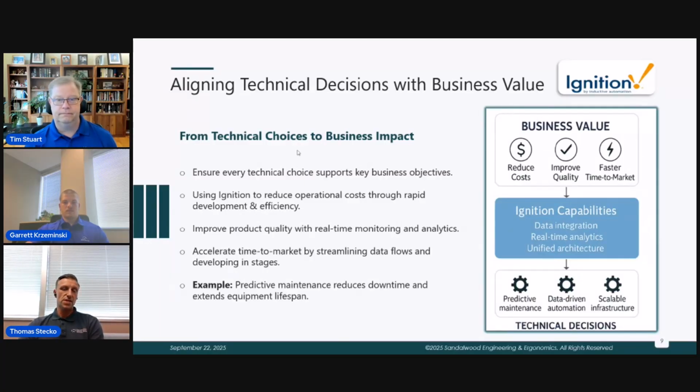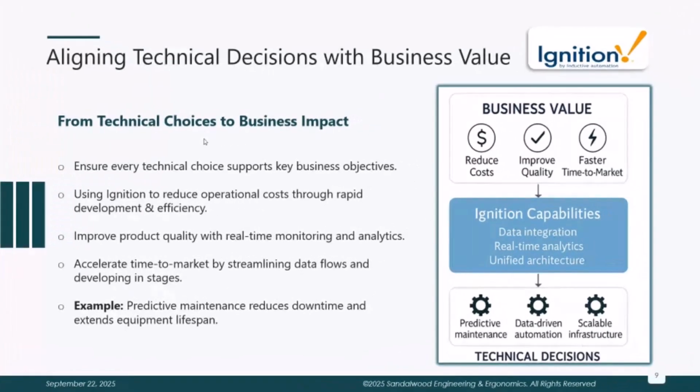Key examples of reducing costs would be with rapid development, right? We can automate tasks, we can create named queries. When we're building our dashboards, we can utilize templates and template repeaters. So instead of creating 100 widgets of a particular machine, you can create one template incorporating a user-defined type or a UDT in Ignition. We can use parameters to set machine number to 1, set machine number to 2. And then we can create scripts and build out those layout views quite quickly, right?